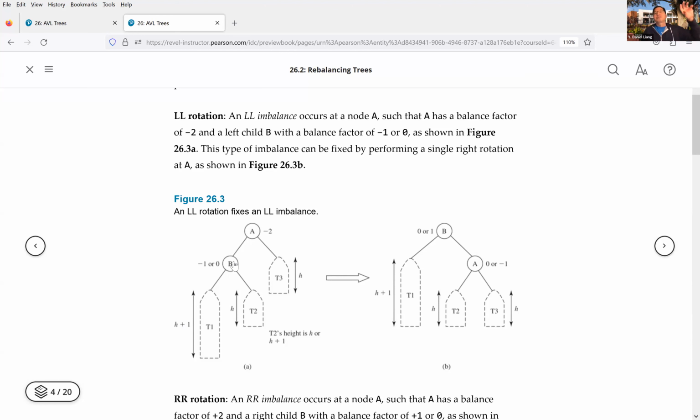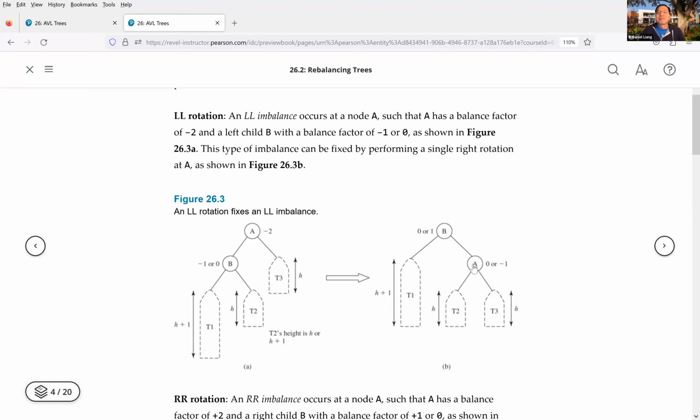The way we perform the rotation, you can see visually, you're going to turn around. B now is here, rotated to the right, and B is becoming the position for A, and A is now becoming the right child of B. This T2, previously the right subtree, now becomes the left subtree of A. With this operation, everything is back to normal.